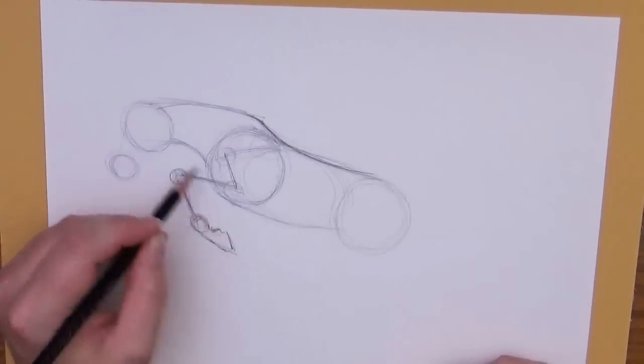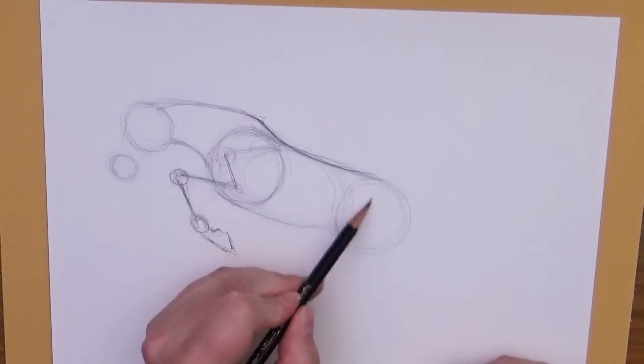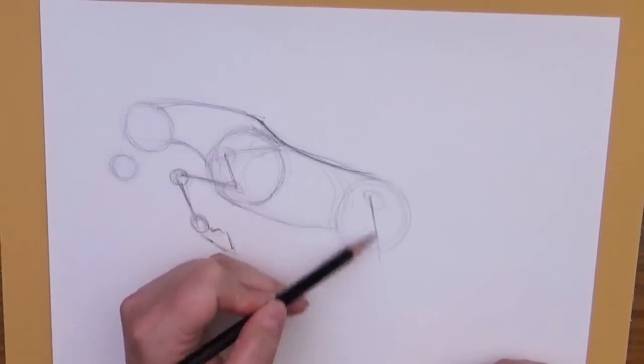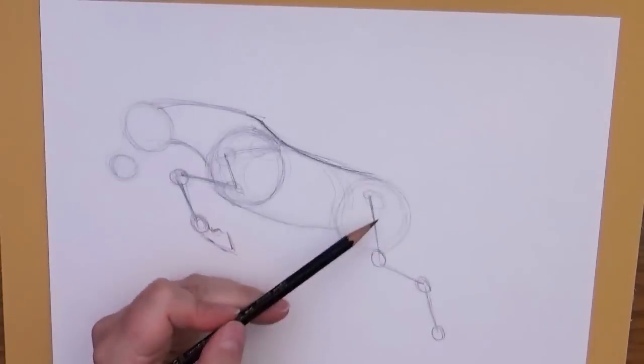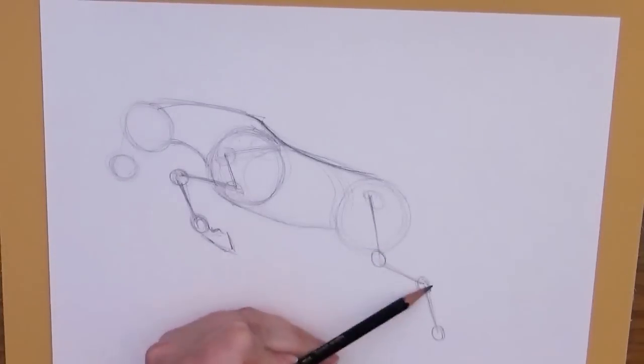Coming down here to the back of the legs, we'll start back here with the back of the hips. It's really going to be pushed this way to kind of the knee, and then back to the back leg, and then down to the ankle. So you have this kind of a little Z shape right here.